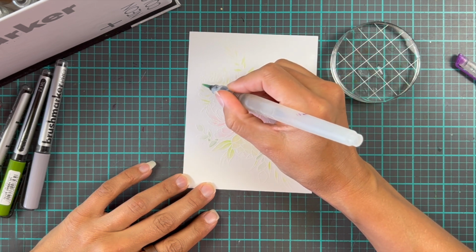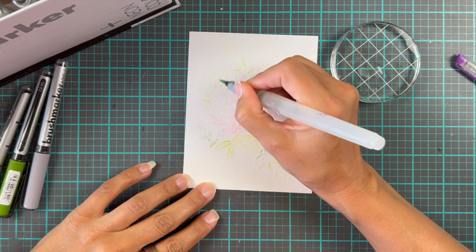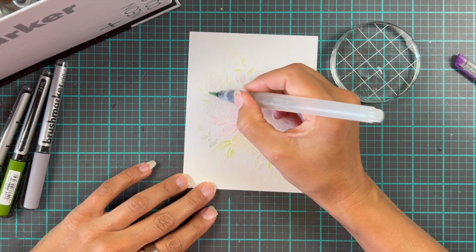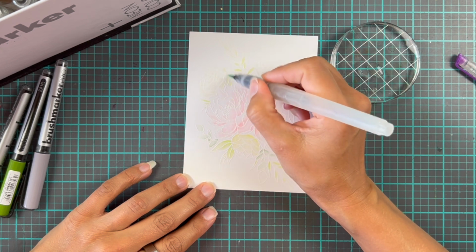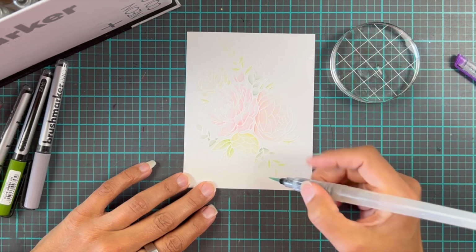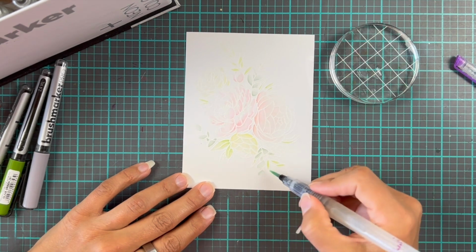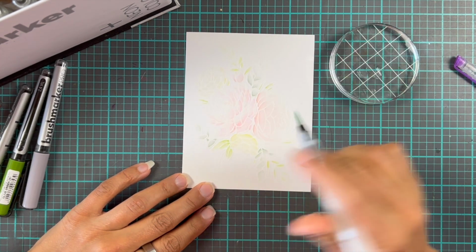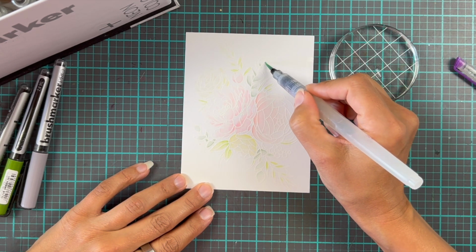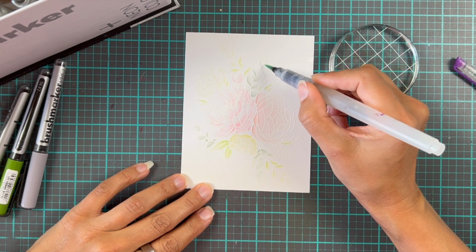Right, once this is all added, we are going to leave this to dry for a little bit, because something that I do for a lot of my cleaner and simpler cards when I do have white space is I either add gold splatters or I use a cover plate. But I don't think I will be able to use a cover plate on this one without messing up all of the heat embossing. So I think we're going to go with the gold splatters, or maybe I should just leave it. I don't know. I don't think I can though. Or can I?